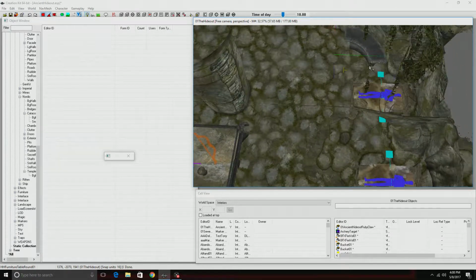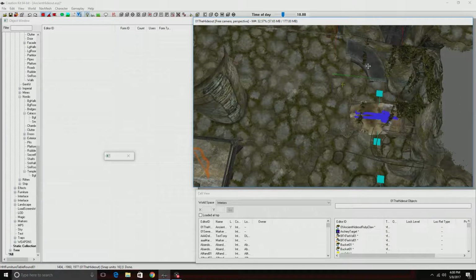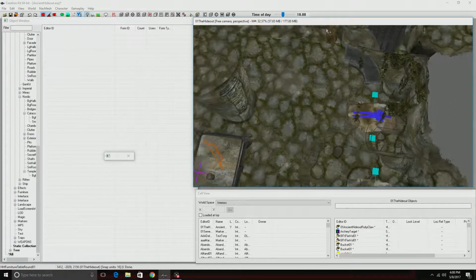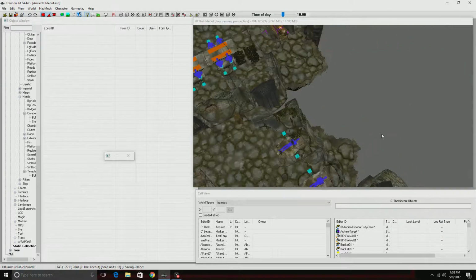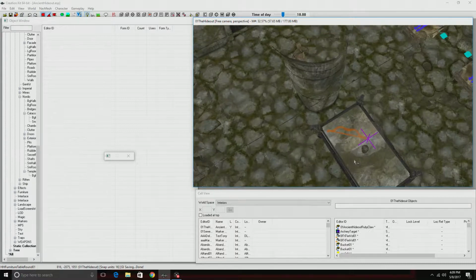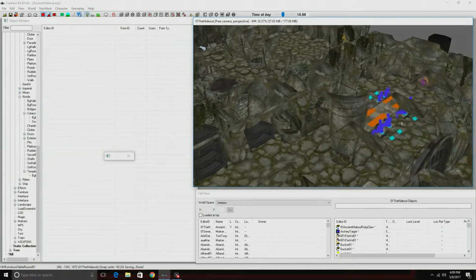Alright. There. Little curved table. Deselect it. Go ahead and save it. Got rid of the bound arrow. It wasn't doing too well.